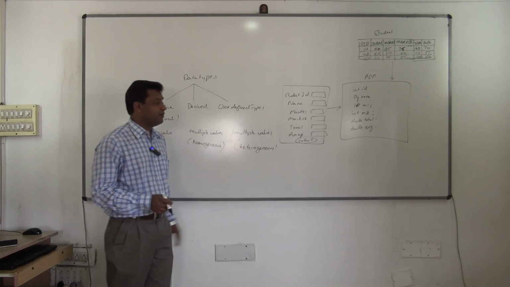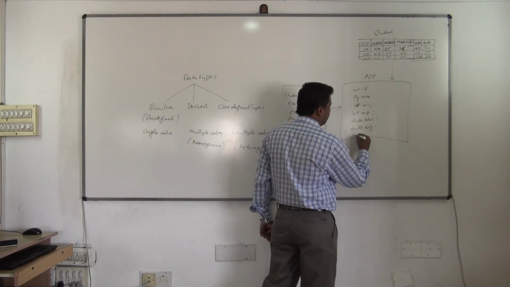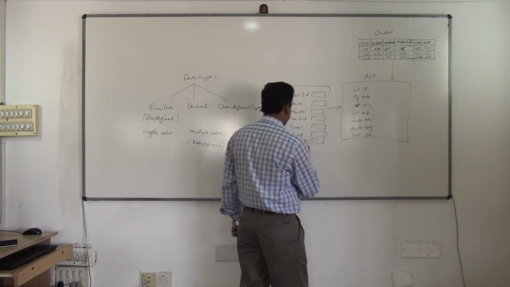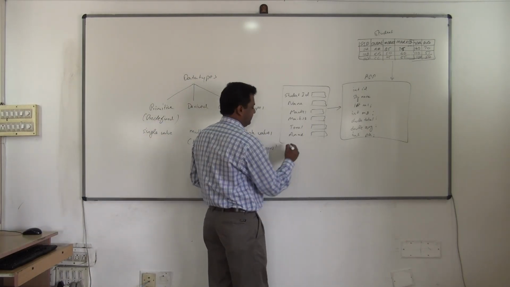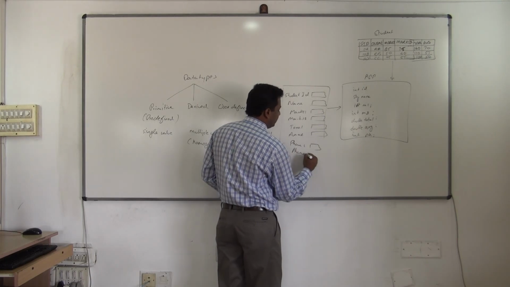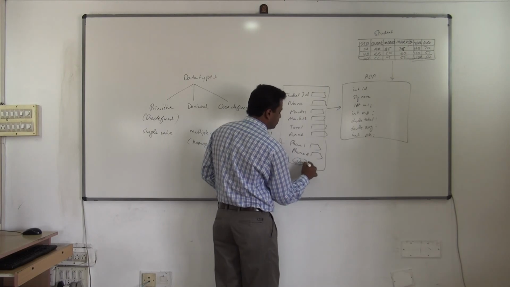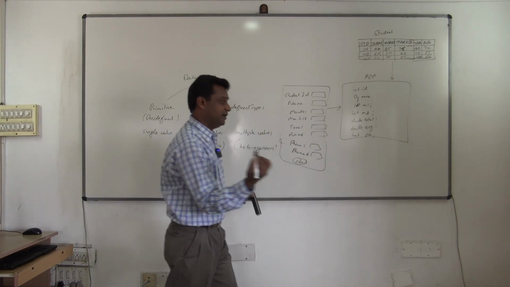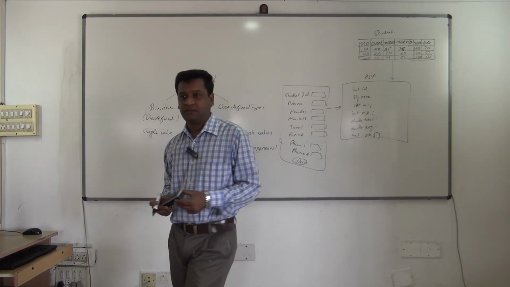Understood? So if you are having multiple values, now see, if I am having multiple phone numbers, I can have an array of what? Phone. I can have multiple buttons here. See, that time I can go for an array of phone. So phone 1, phone 2. You can use an array now. So now see, when you're getting so many kinds of values, how you store the values and how you organize it, that is your wish. Can use an array like this.